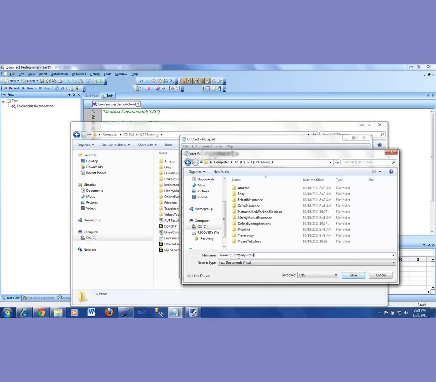I'll start with env, environment variable training company profile, and please make sure that you select All Files in the save as type, and here it has to be an XML file, so env training company profile .xml, and I save it.